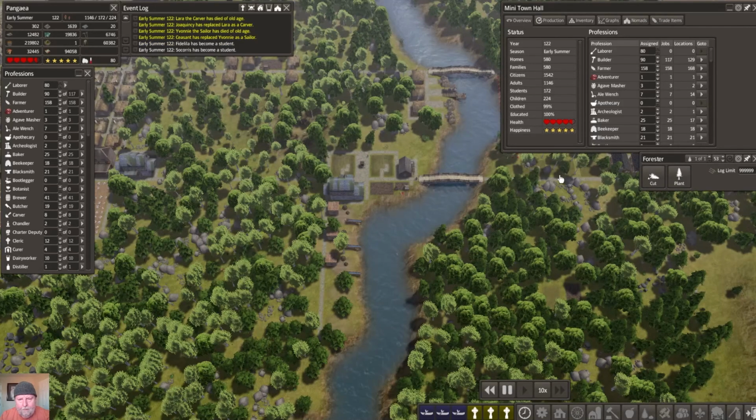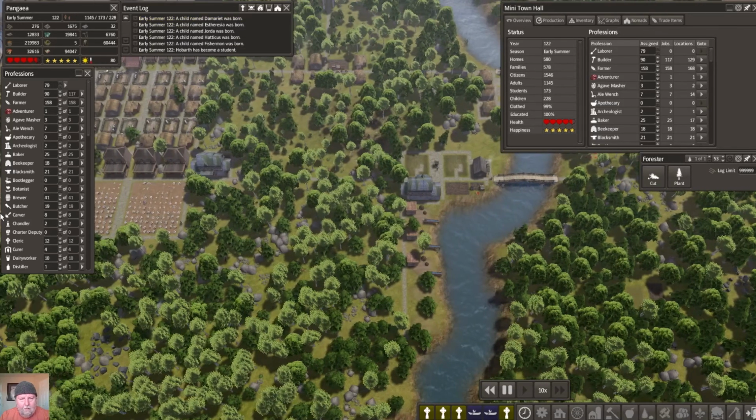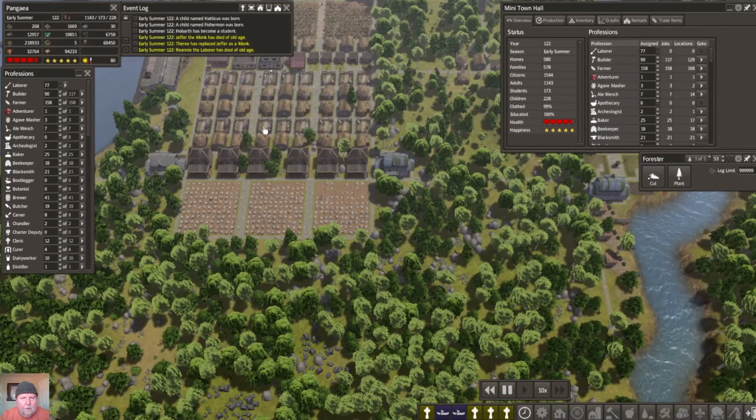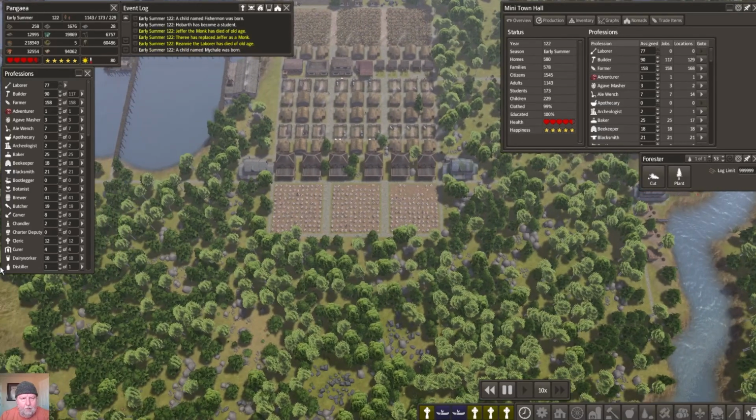And you know what? As close as it is, I may just build another school over here. So this over here will be for everybody on the east side, and then this over here would be for the west side. Cool, guys. Another pen district I should probably consider also.